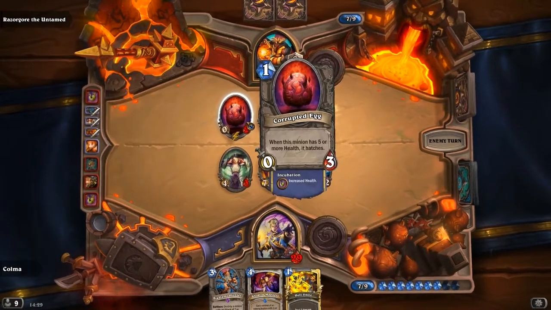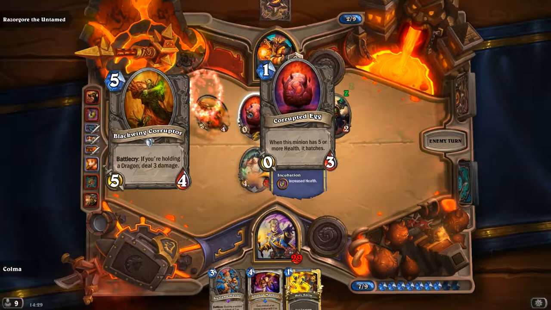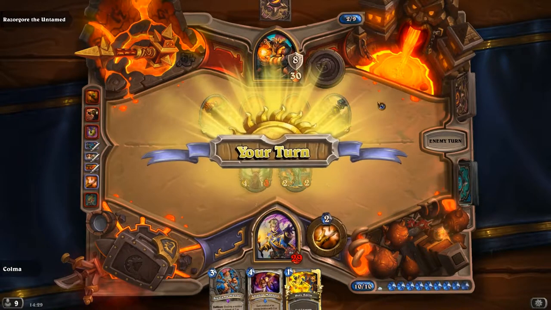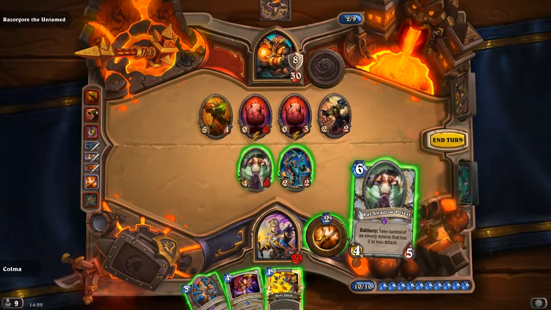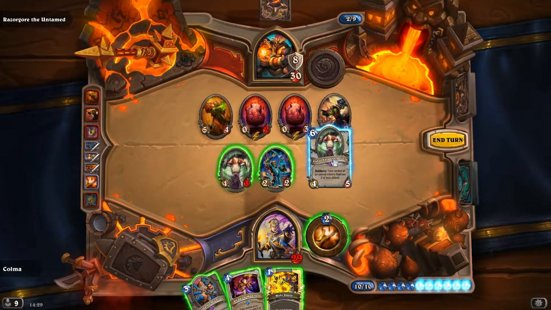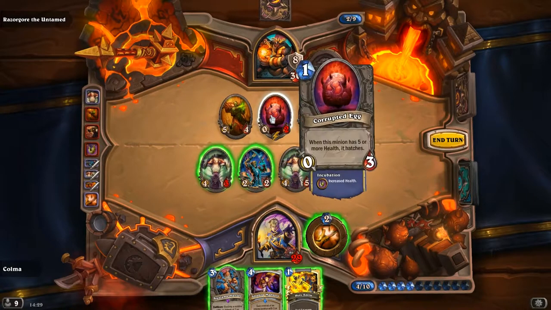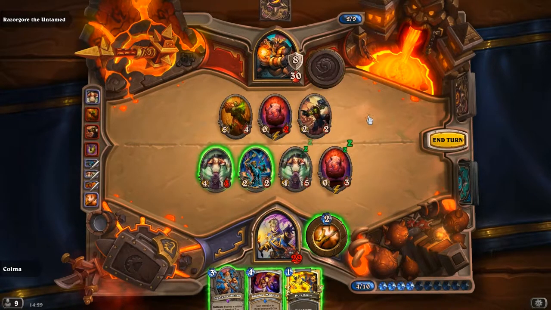And also, if we get this one up to 3 life again, then we can steal it and heal it, and then it'll also turn into a dragon, like with Shadow Madness. Oh, this one is nice. Let's steal that one. And then we'll steal this one later, next turn.